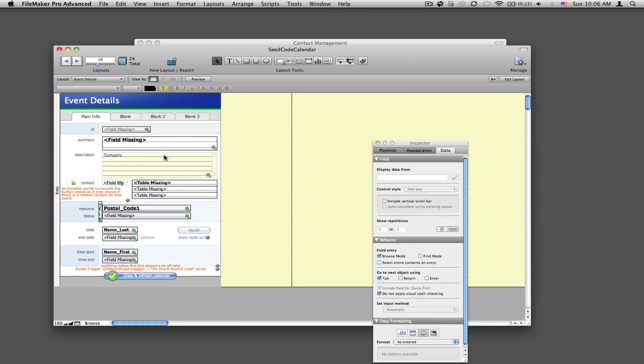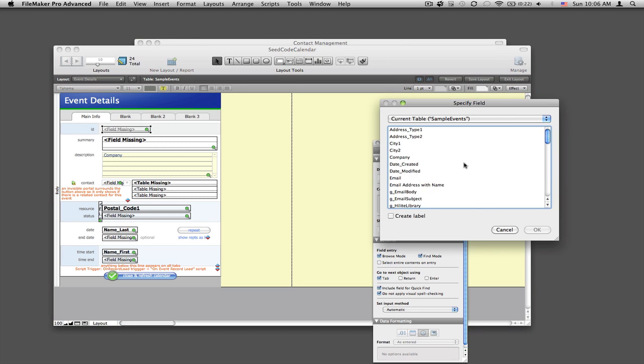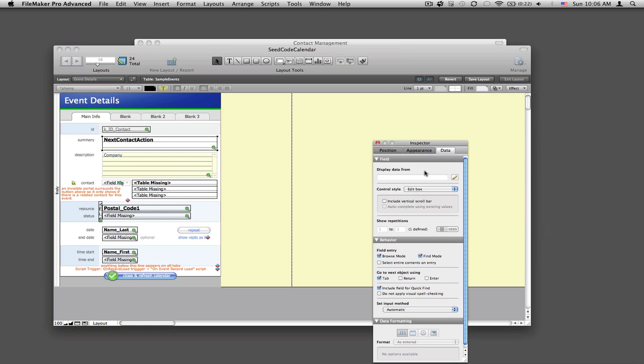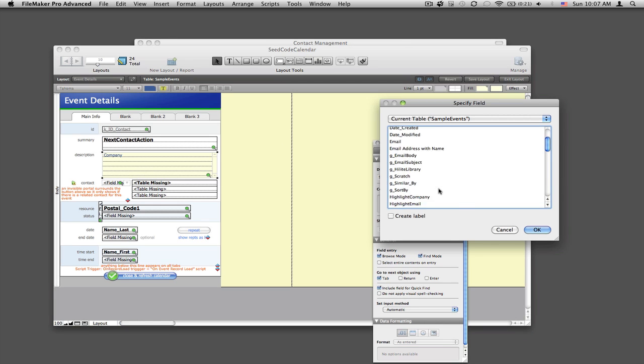Taking a look at the event list, this is the layout we use when we show you the event in the calendar, and I just do the same thing here. I double-click on the fields, point them at the relevant versions of them in my table, and again, I'm not going to find everything that applies here, so I'm going to do a quick version so we can get up and running, but you may come back and clean this layout up later, skin it so that it looks like the layouts in your table, and just finish up.